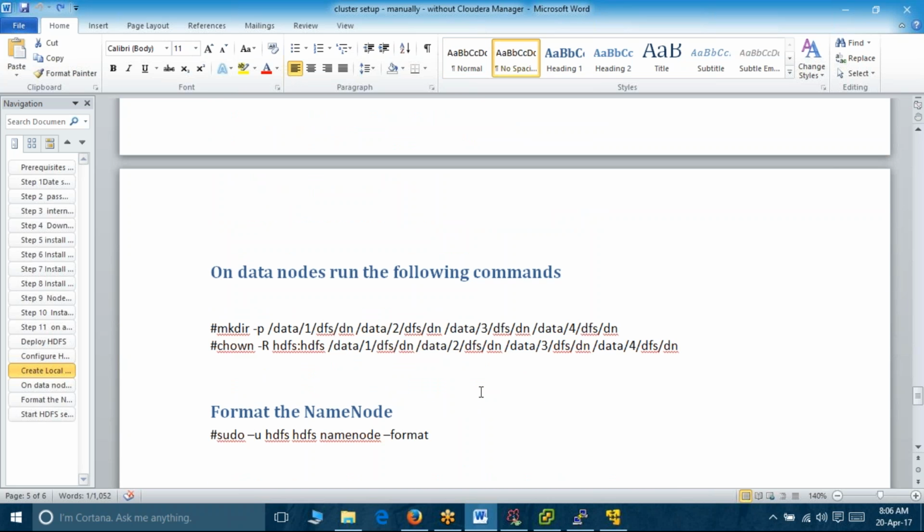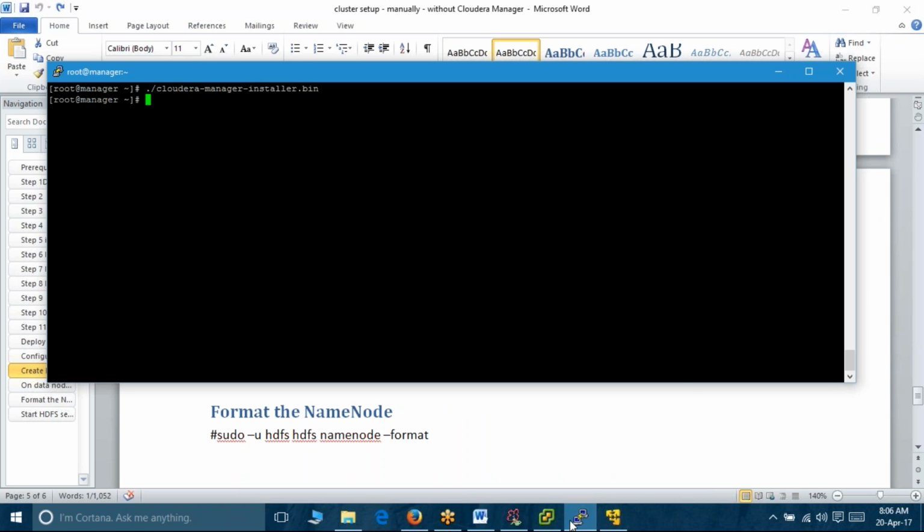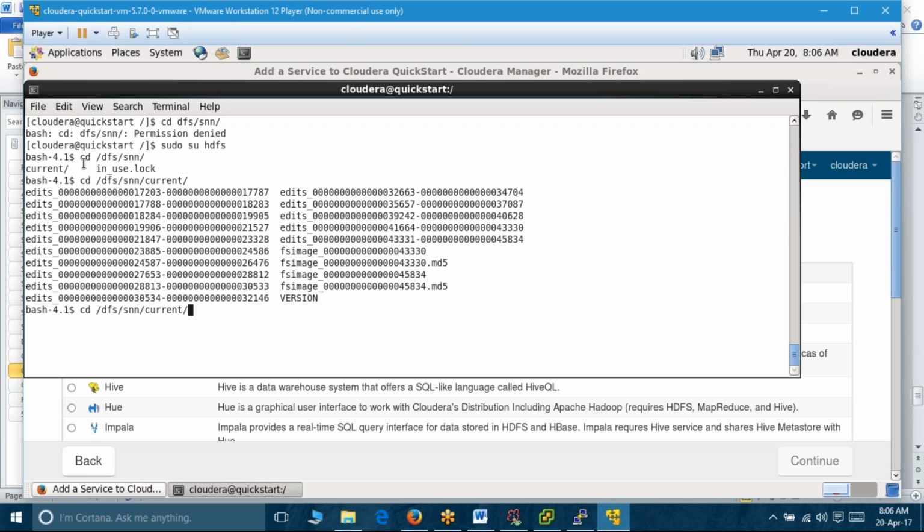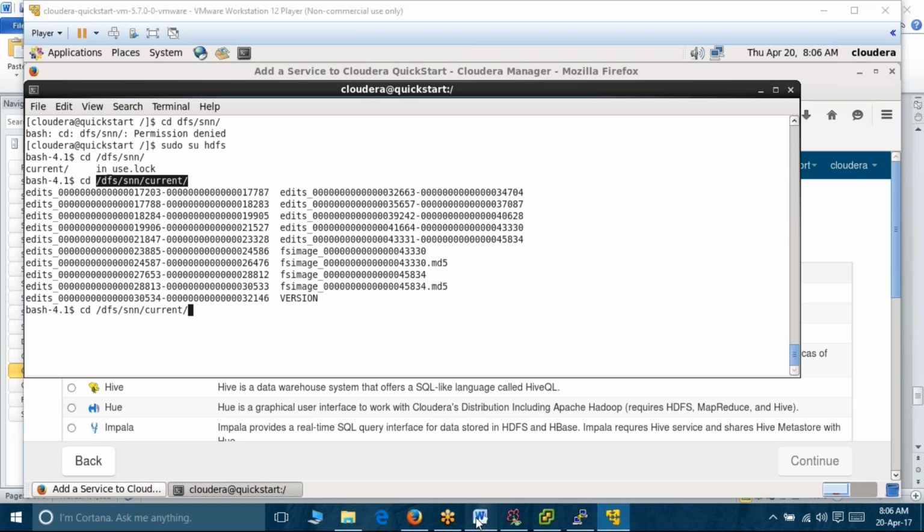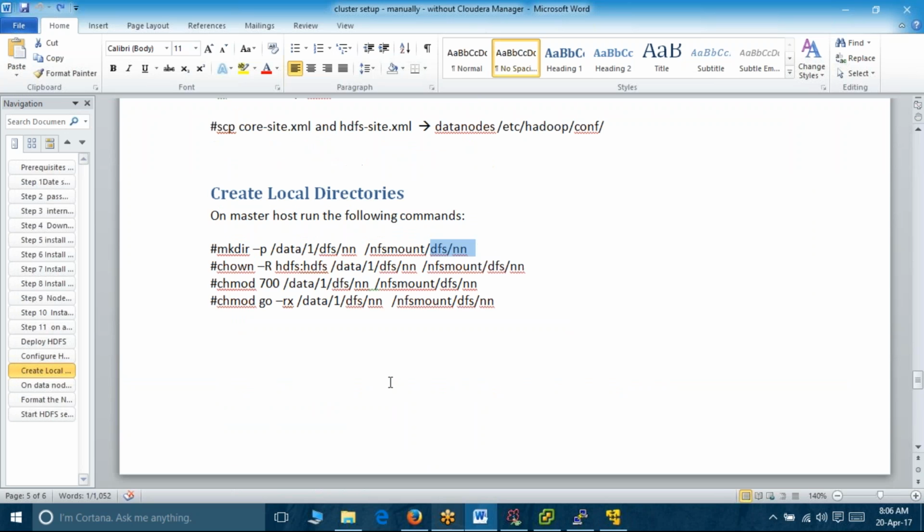Are you able to understand, friends, what I am showing you here? Yes, Srinivas. Why this directory structure? Because this directory structure is present on my local file system, and it is required so that the respective services can write the file system image files and your edit log files.